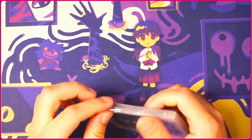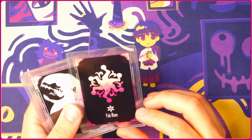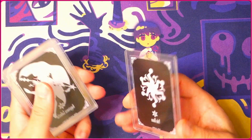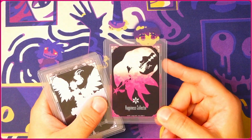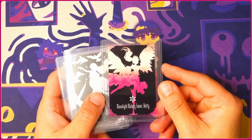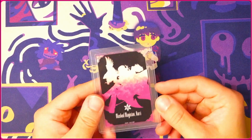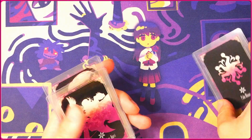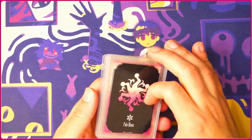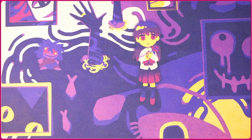So essentially you get a top loader for each of your ride deck cards, asterisks, because you get one for the crest, right? So you get this nice Pale Moon top loader that you can use in your ride deck. You can actually use top loaders in your ride deck. It has the symbol on the back here. We got one for Happiness Collector, your grade 0 here. We got one for Moonlight Metally Tamer Betty, your grade 1, that sets you the crest. The grade 2, Card Dealer Jacqueline. And finally, the grade 3, Masked Magician Harri. You can use this first one for your Stride Harri deck crest. However, you don't have one for the energy generator. This product does come with the energy generator, but they did not give you a top loader specifically for the energy generator, which is kind of lame, but it's fine, I guess.